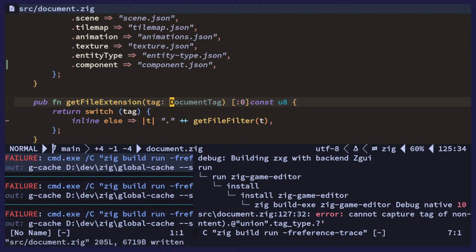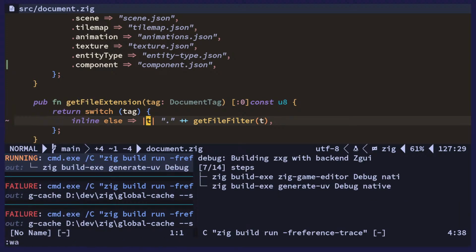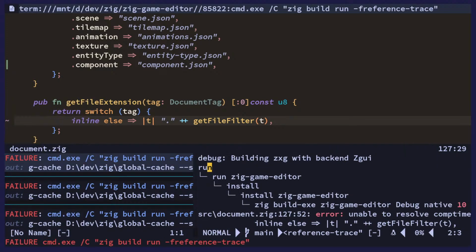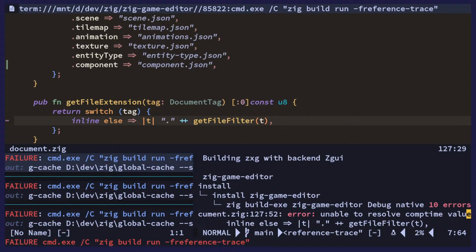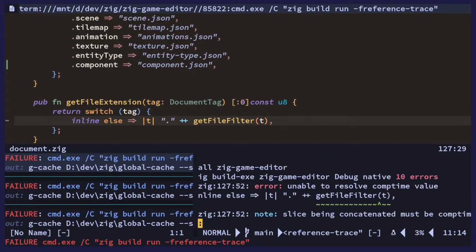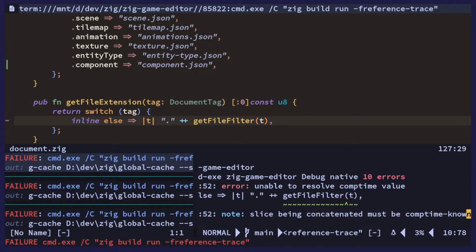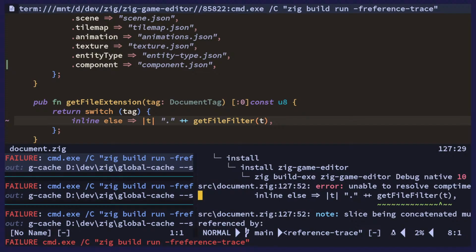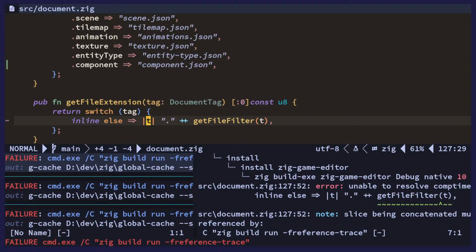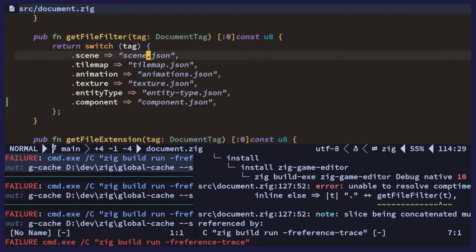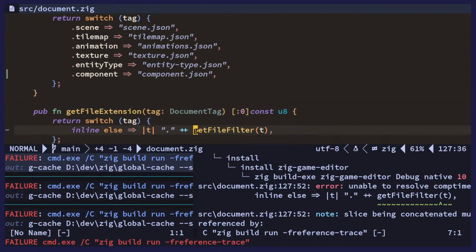So how do I get the actual tag? Or is this like comp time value? Like what type is it? Or do I have to put this in a comp time?